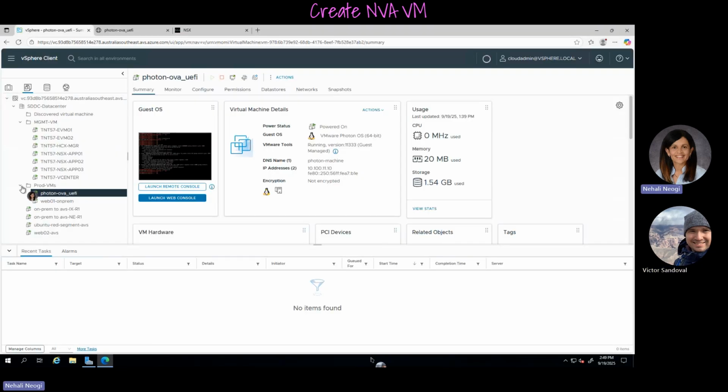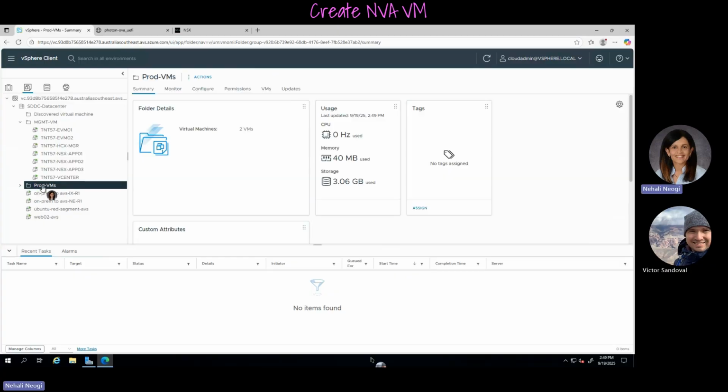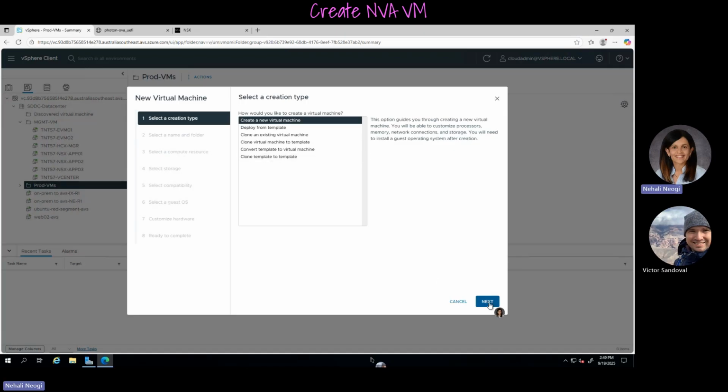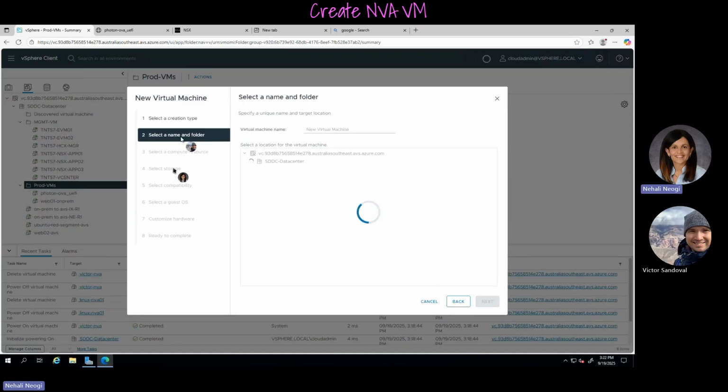So here we are on the vCenter side, we'll just say create new virtual machine. And we already have that ISO downloaded and in the data store.